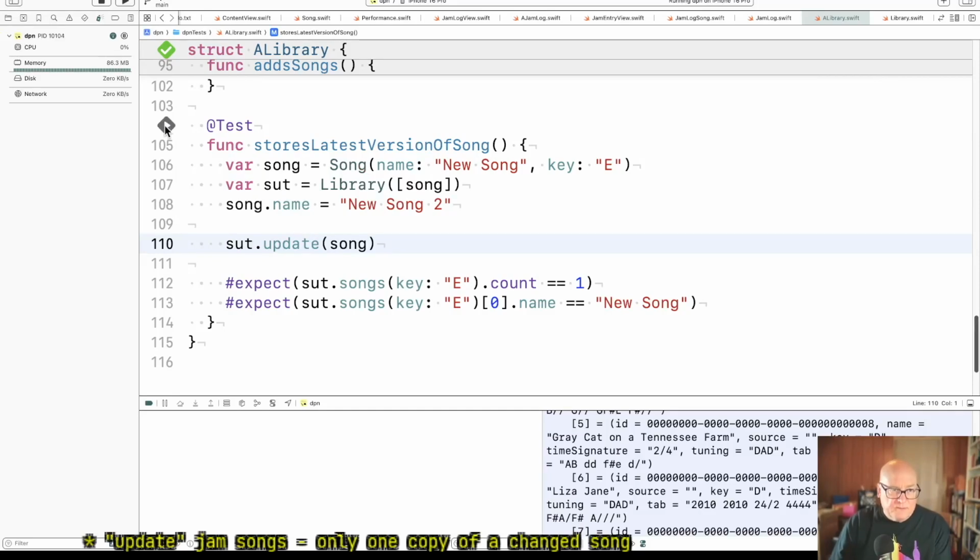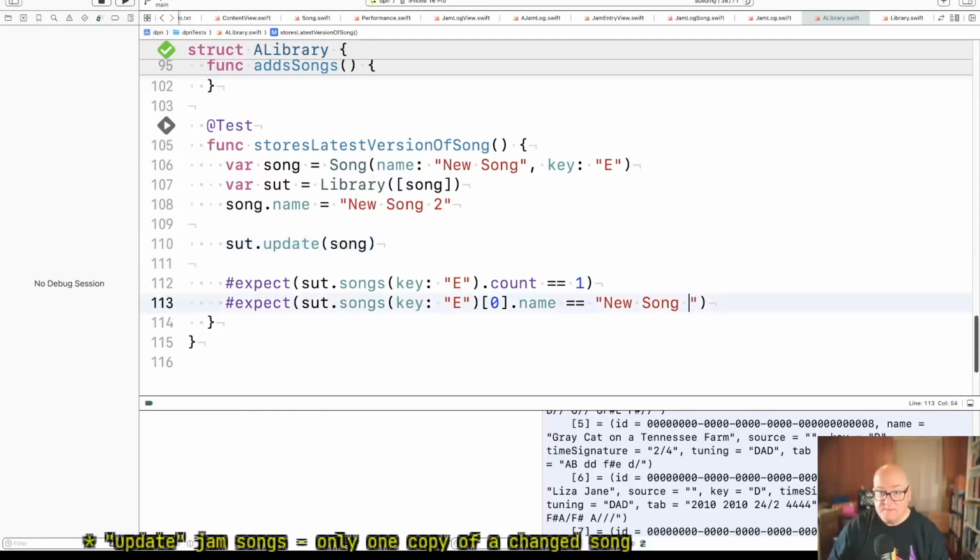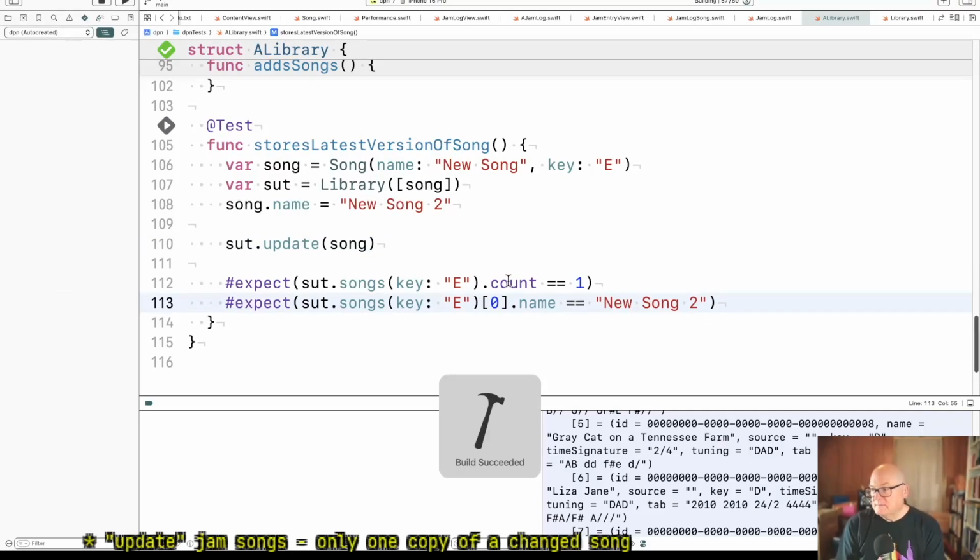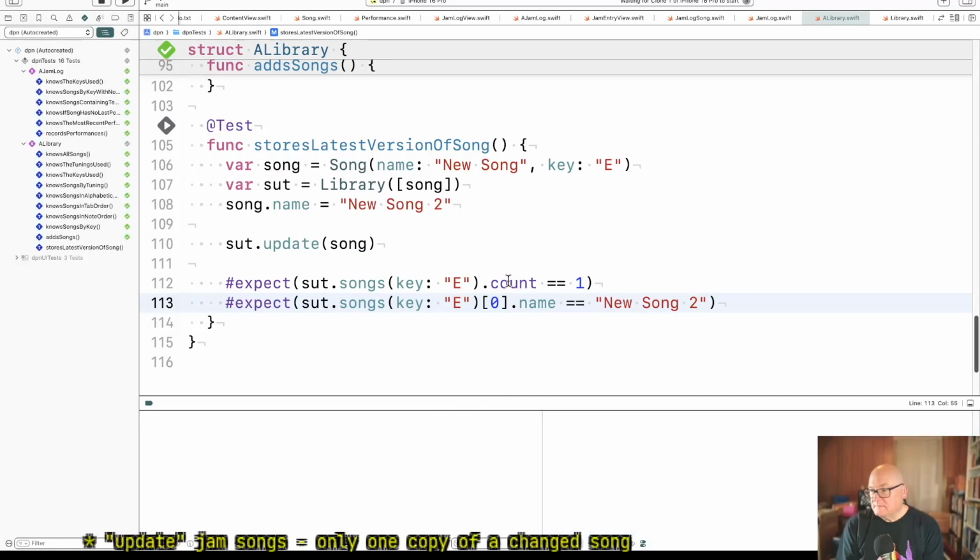Okay, I think this will fail the way we are now. Oh, I should give him the new name. We're saving it. Well, it's saved in the library.